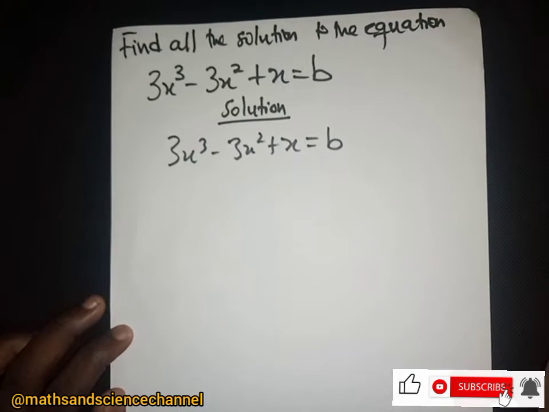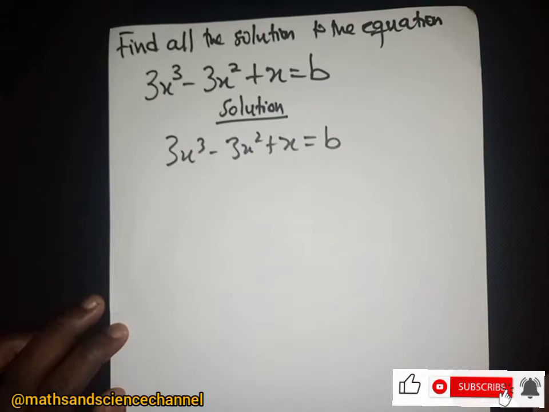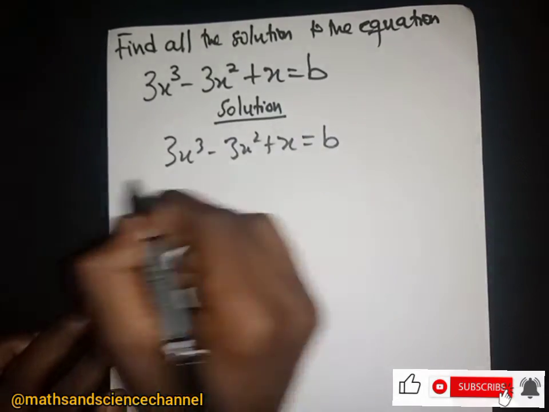realize that we have a cubic polynomial over here. So what I'm going to do is to multiply through by 9. Now why am I multiplying through by 9? Because I want to get a perfect cube, so that we can reduce it to a value, then equate it to the right hand side and get the value of x, right? So let's multiply through by 9.